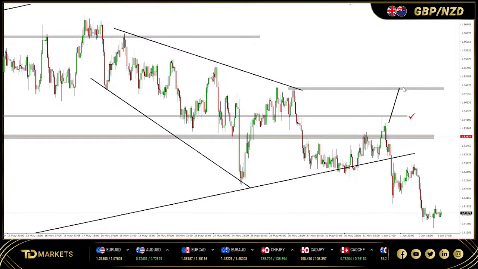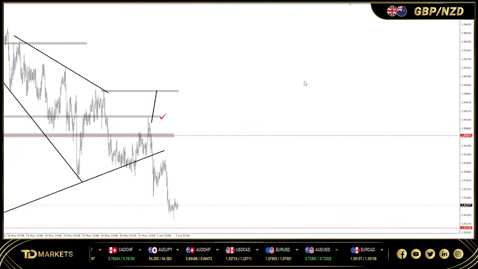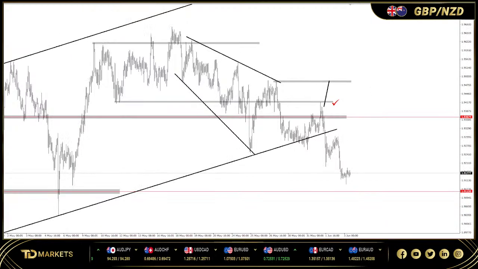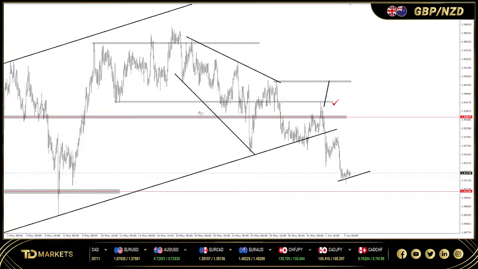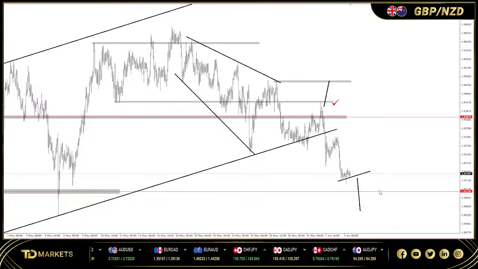The market aggressively dropped, broke below structure levels, broke below the bigger triangle, the bigger channel, and then it's currently pushing down. So this looks like the market has shifted to the downside, and it is going to continue the leg to the downside. Here, a correction will see price still push to the downside. Just keep an eye out for that. GBP NZD is about to make another push to the downside.